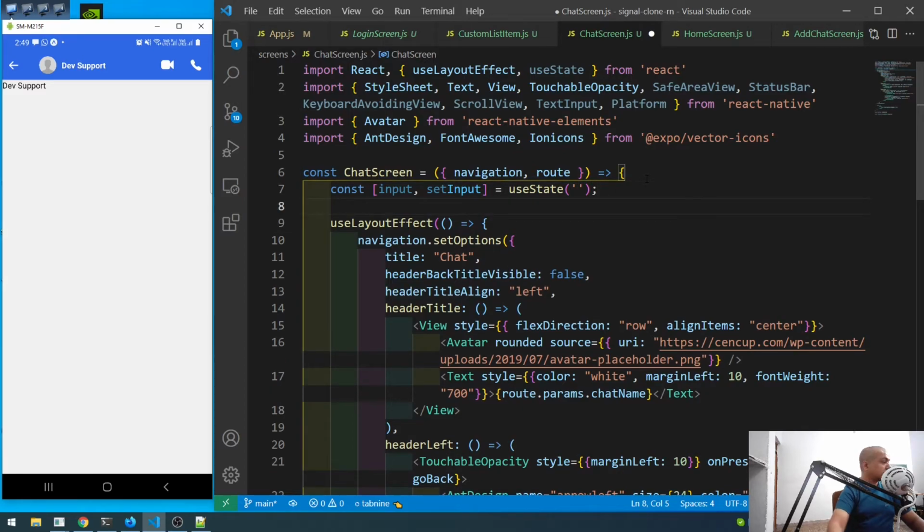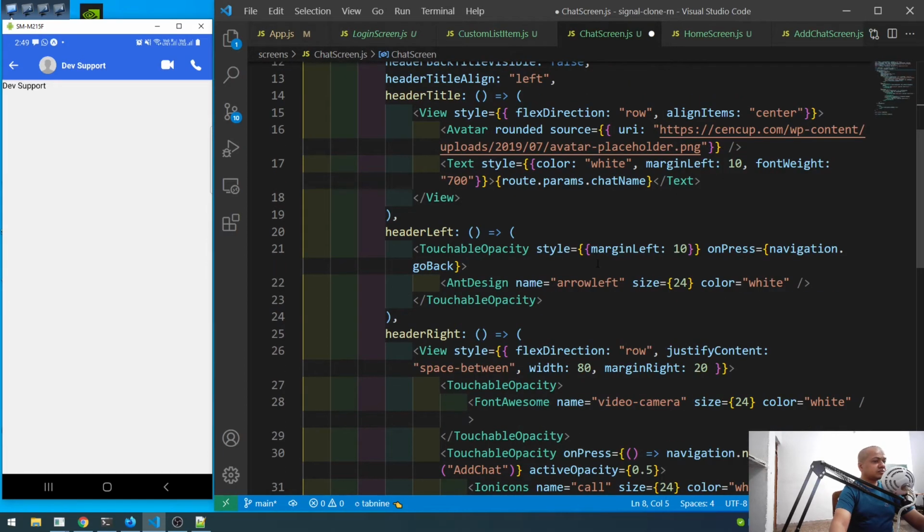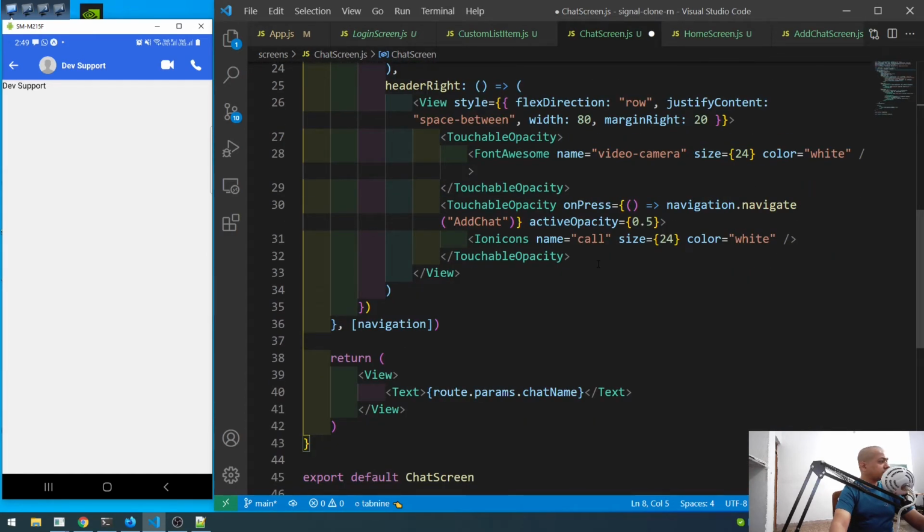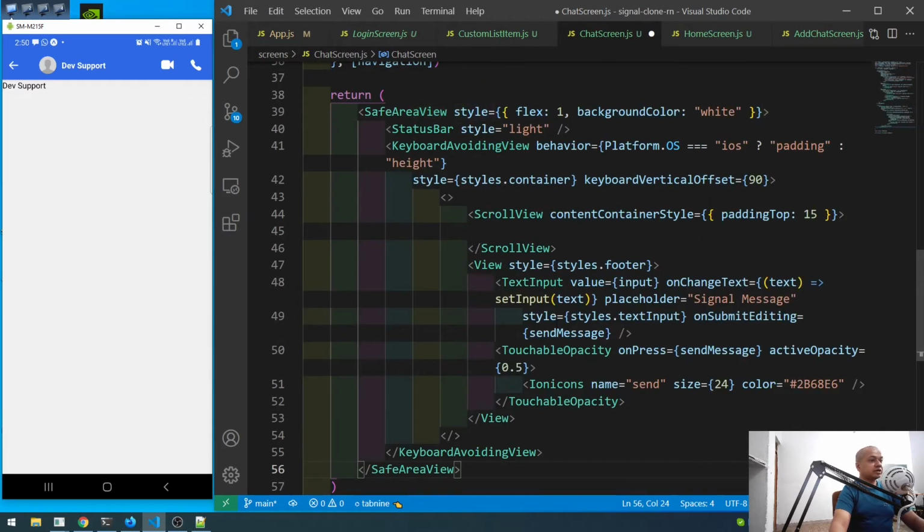So after that, there is a lot of code here, so it's better I copy paste it. I already have that, so let me explain to you. There is a SafeAreaView, which is the background of white, status light, then KeyboardAvoidingView with Platform.OS, if the platform is iOS, then the padding will be there.